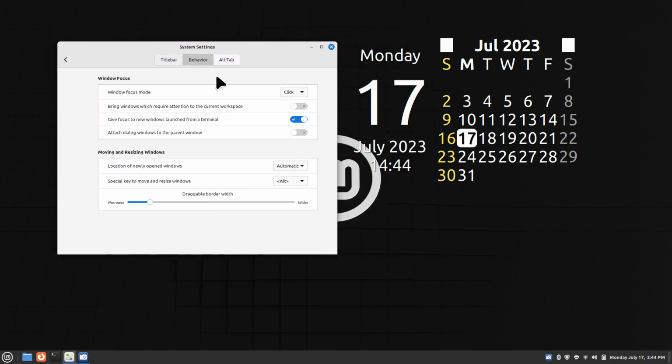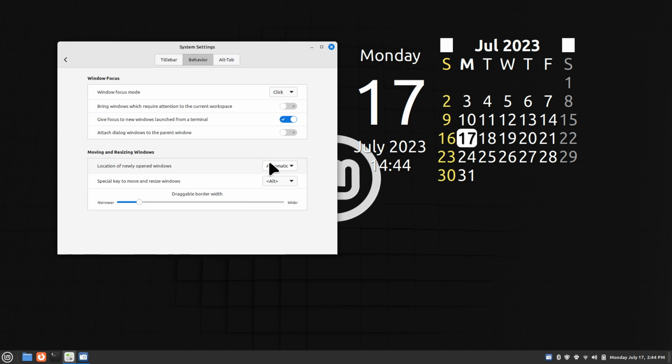All right, moving along, let's talk about behavior. This is one that people do not know where this setting is, and a lot of people ask about occasionally. And that has to do with if you have ever operated an XFCE desktop and you're trying to get a hold of this edge right here to resize, and it keeps flipping back and forth because it's so sensitive. Well, Mint has this set for that area there. So you have about that much of an area.